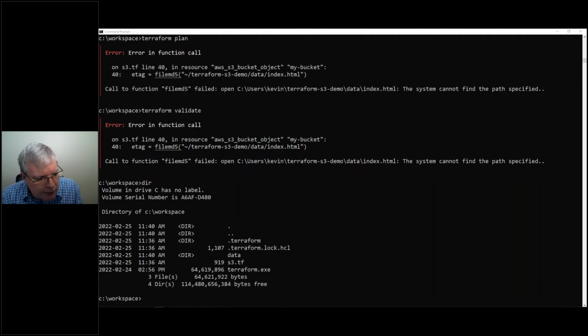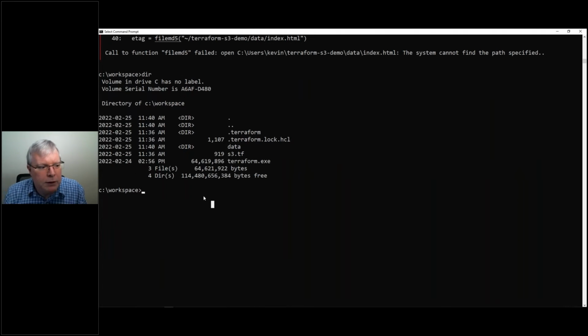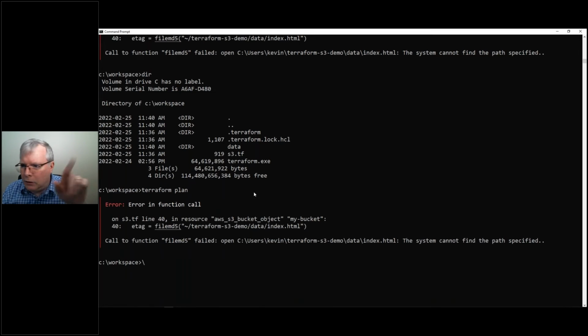So let's go back and see if we can run our Terraform plan now that we've got things better arranged in our system here. So Terraform plan. Again, look for the plus symbols. If we're successful in doing this, we should be able to see that information. And what goes on? Now look at that. It says, wait a minute, there's something else that's incorrect. So again, each time we're going through here, it's calling out where there might be some kind of difference.